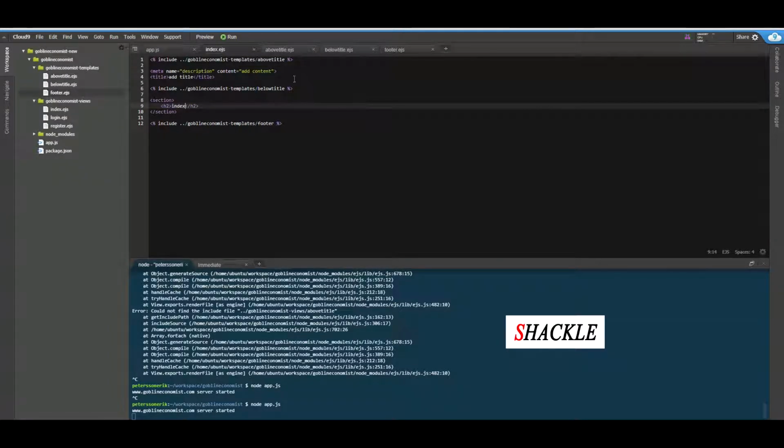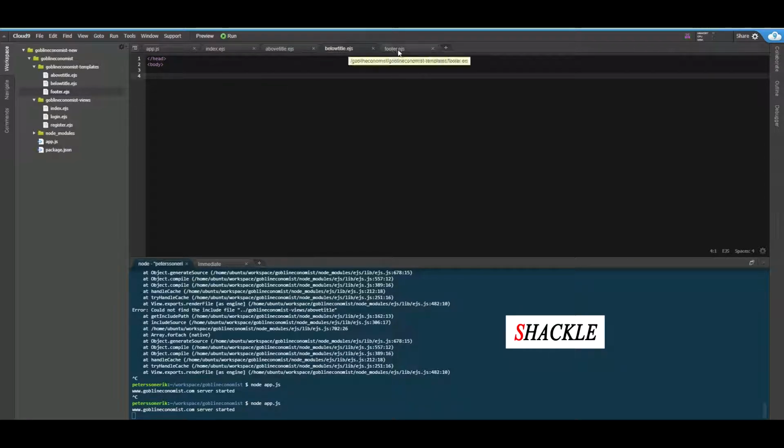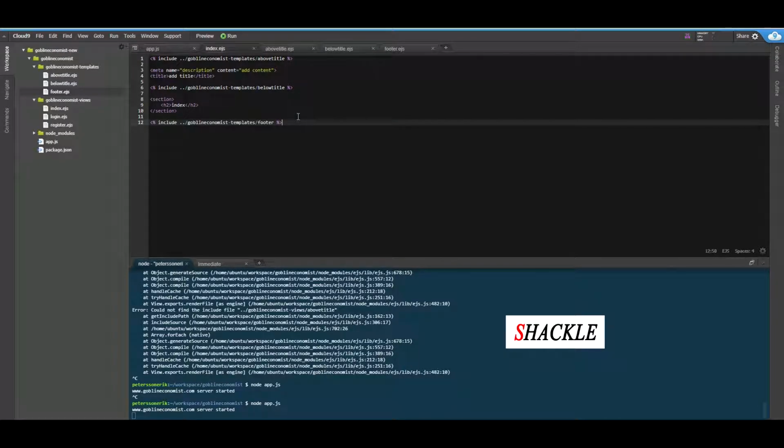And I'm going to quickly run through it again. The top part is a template, and you can say that the head tag starts in the above title and ends in the below title. And between here I have my title and meta tag. And the body tag starts in the below title and ends in the footer, and same with the HTML: the HTML tag starts in the above title and ends in the footer. So basically, instead of copying and having the same code in every view, I just link a template, and that gives me the code that I want. So in this template you can add whatever code you want.